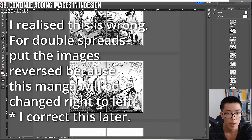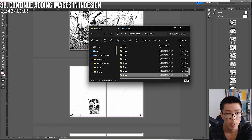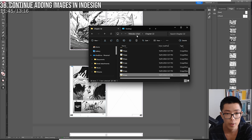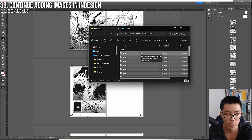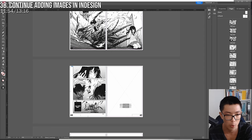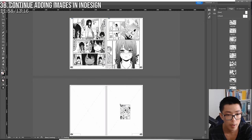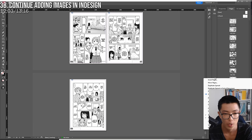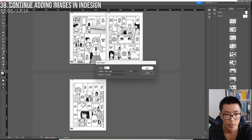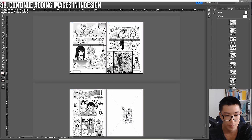Perfect. Then I just need to put in 24. I think this ends off this chapter, so I might as well end it here. I'm going to press Control A to select all of these, and bring them all in. Let's just finish this anyway. Let's add in another 32 pages. Why not? This will probably be my largest printed manga yet, but fair enough.